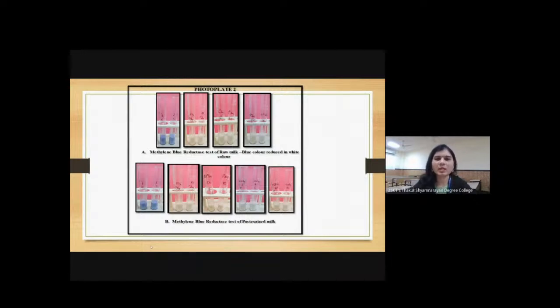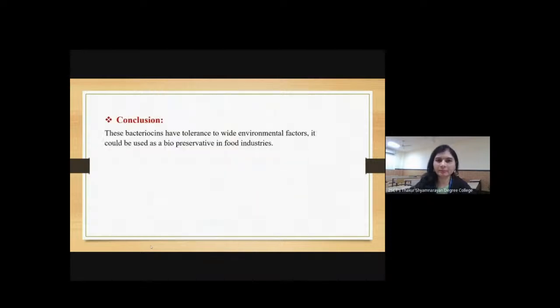These are the photoplates of the methylene blue reductase test of the raw milk and the pasteurized milk. Now, the conclusion of this practical: these Bactosines have tolerance to wide environmental factors and could be used as a biopreservative in the food industries. That is, the milk's shelf life increased up to 8 days for raw milk and 42 days for pasteurized milk. Thank you.